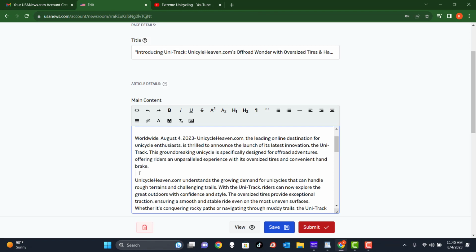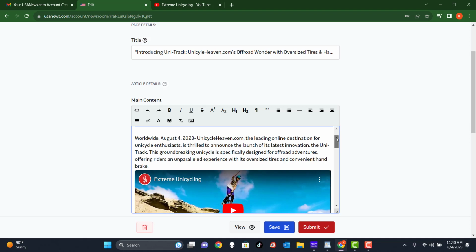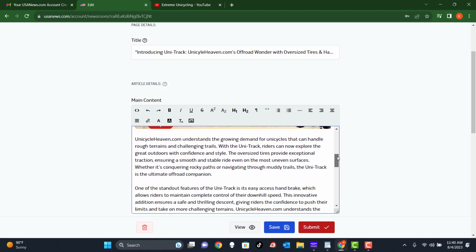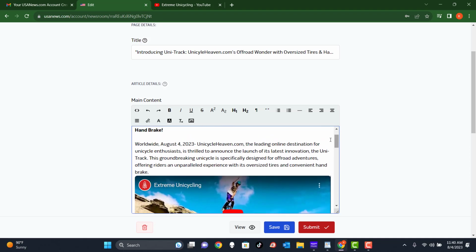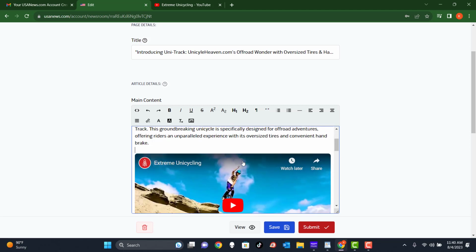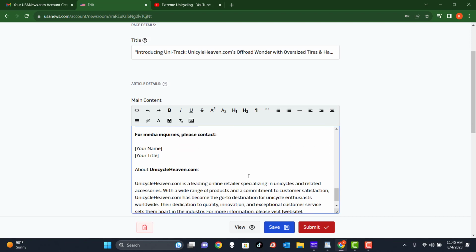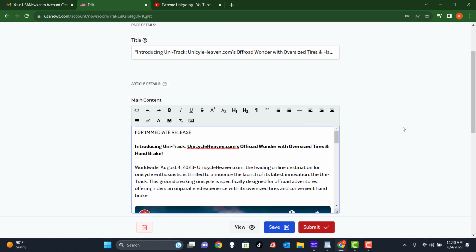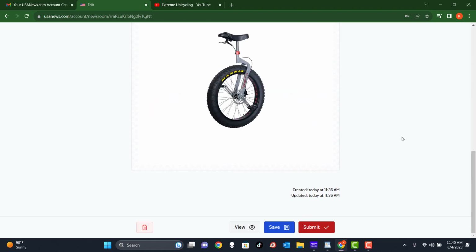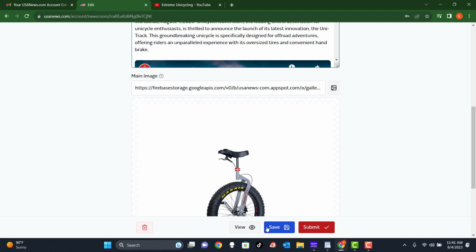And right here, we're just going to paste that code in, and the editorial screen knows what to do with the video and automatically places the video in. So there you go. There is your video embedded in your press release. So once you feel like your press release is finished, your draft, you can either save or submit it. But let's save first.